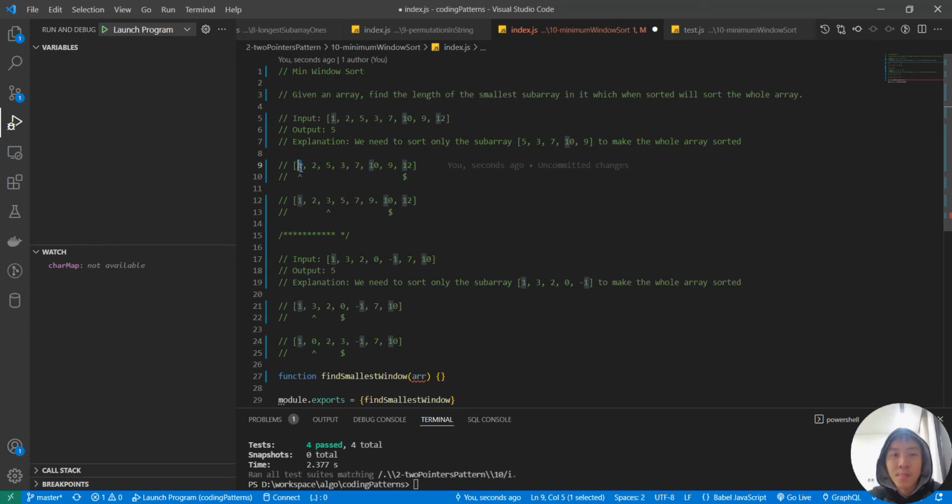For example, 1, its next number would be 2, right? We compare these two. So 1 is less than 2. So this is still a correct order, right?